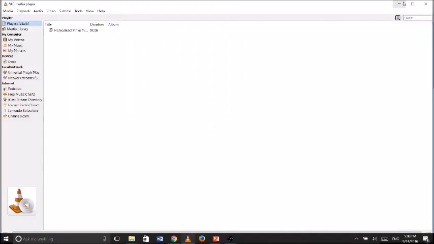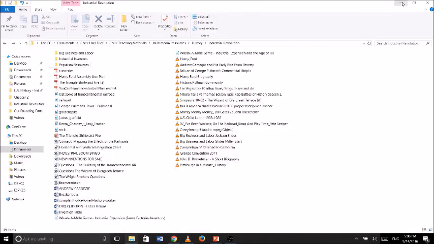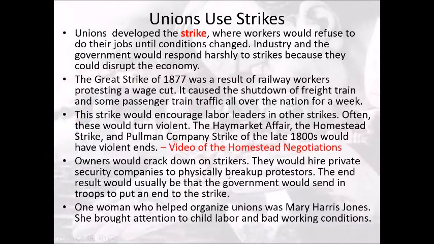And what would eventually happen in the long term was that Frick would try to break the strike by hiring the Pinkerton Security Company to do so. And he sent them in, and it was bloody. People died. But this was only one example of a strike which turned violent.